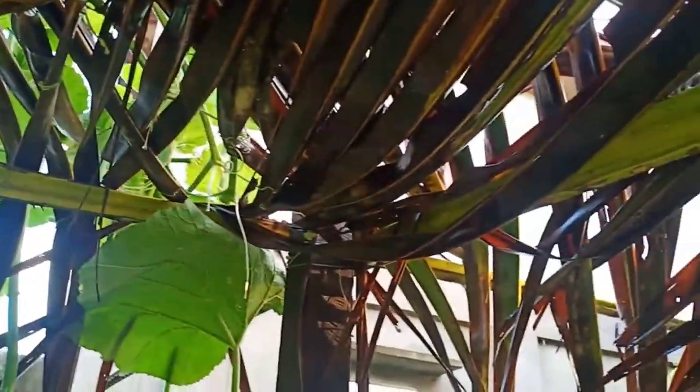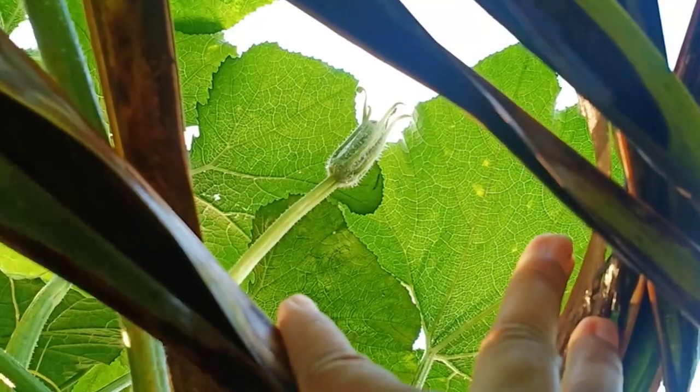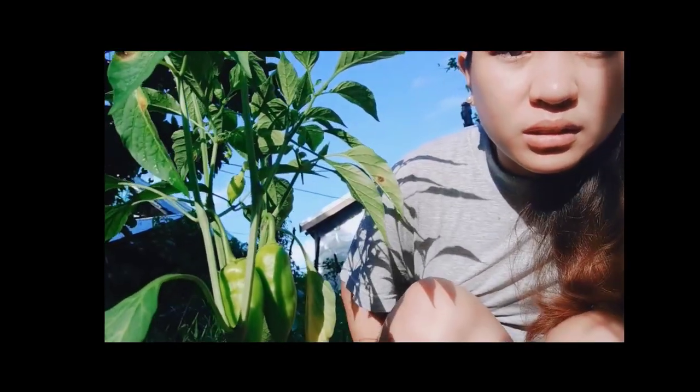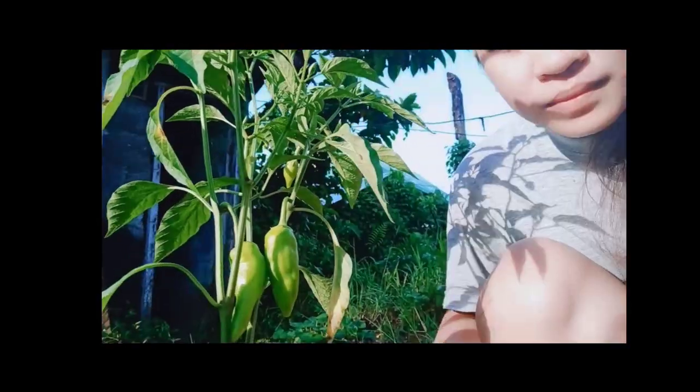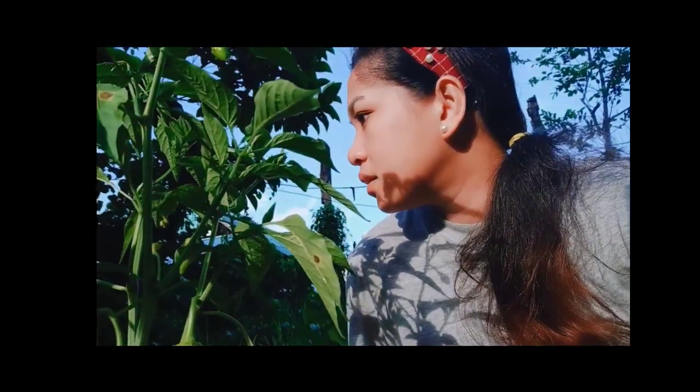This is the little house of the pumpkin. We put some coconut leaves there. Hope they give us a lot of fruits. Look over here, there's a flower. And I'm going to give you a bit more. And look at this one. There's a lot of ants. This one, and the other one, they have a lot of bell peppers. And it's already big, so I'm going to harvest soon. I will show you how much I get from this plant.